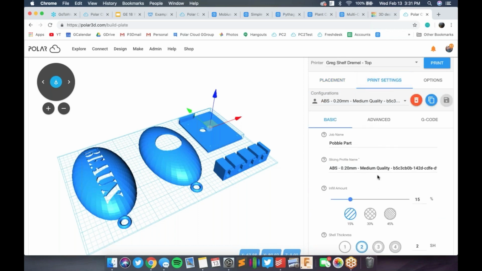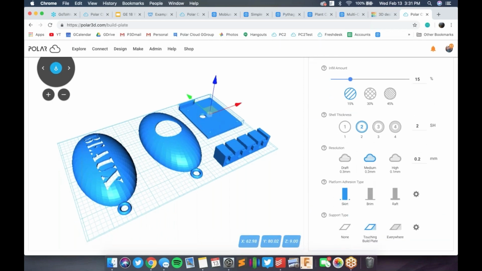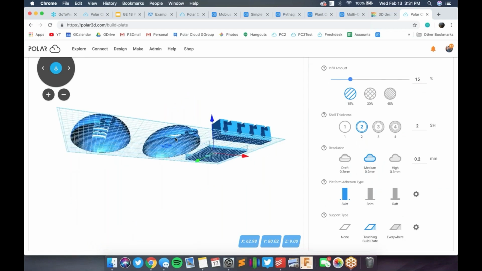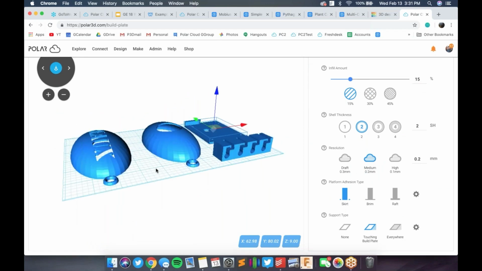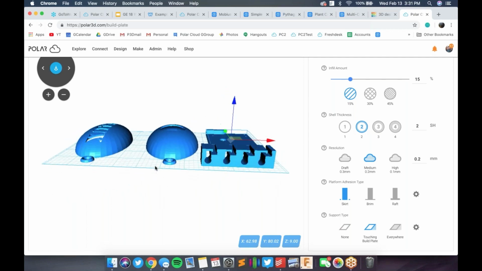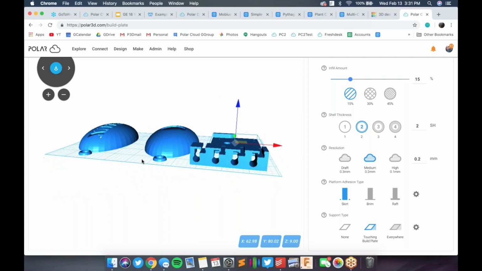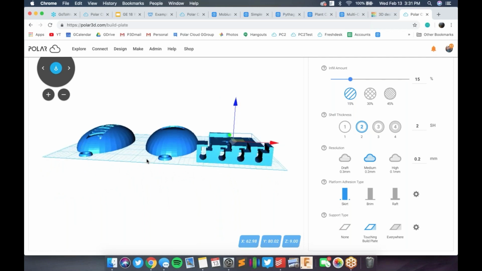As far as print settings go, I want to make sure that I have supports on. Okay, that's really important, especially for these curved objects. Some curved objects are able to be printed without supports, but I think it's going to be helpful for these here just because those curves are rather low. And then let's see. Oh, you know what? Here's a great example of something I would have missed.